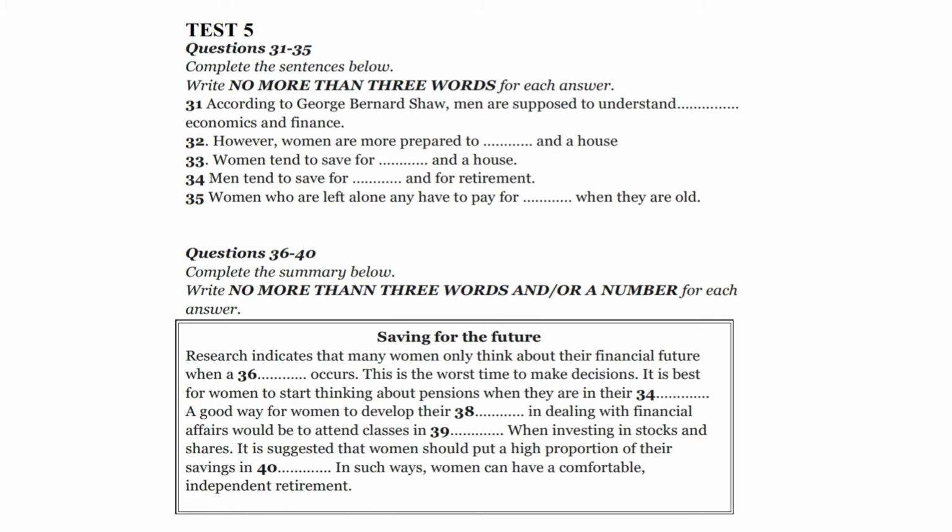Here, they can be given advice on different ways of saving. Many women are unwilling to invest in stocks and shares, for instance, but these can be extremely profitable. It is usually advised that at least 70% of a person's savings should be in low-risk investments. But for the rest, financial advisors often advise taking some well-informed risks. Initiatives such as this can give women the economic skills and knowledge they need for a comfortable, independent retirement. The increasing proportion of elderly women in the population is likely to have other economic effects.